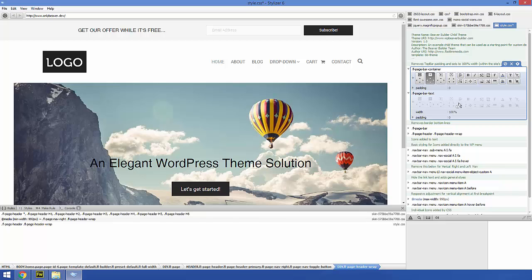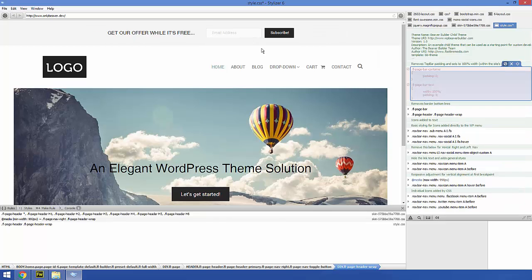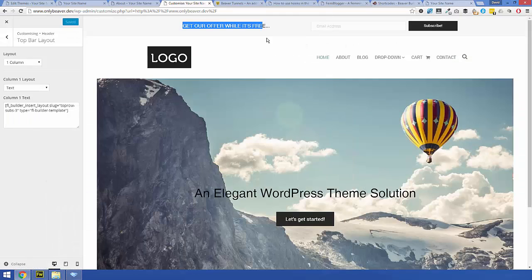If we didn't have them on, let me just show you what that looks like. Everything gets centered and squashed up a little bit, so there's less space. But if that suits you, you don't need to add the CSS at all. So let's just go back again here. Now, what are the pros and the cons of this?